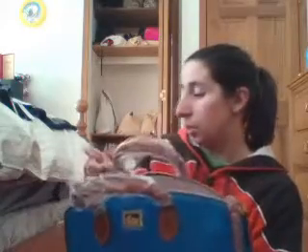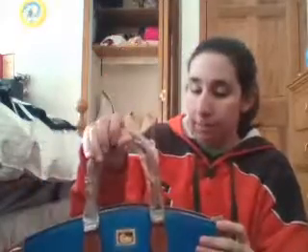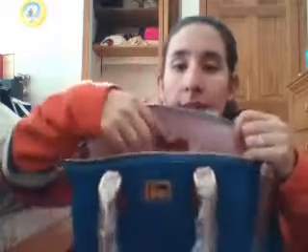I also picked up the Dylan satchel in the color French blue. I think I got this for barely $70 or $80 — it normally retailed for $198. It has the Dylan Dooney & Bourke logo on the front and four feet on the bottom. It came with the dust bag. It has a three-in-one strap, so you can use it as a shoulder bag, crossbody, or just top handle. It has that pink gingham lining, the Dooney & Bourke patch, a zipper pocket, and a slip pocket in the back — it's actually kind of shallow, not a deep pocket. There are two more slip pockets in the front.